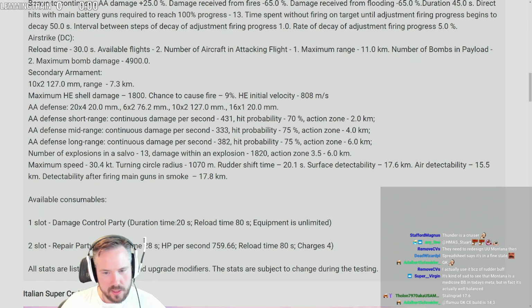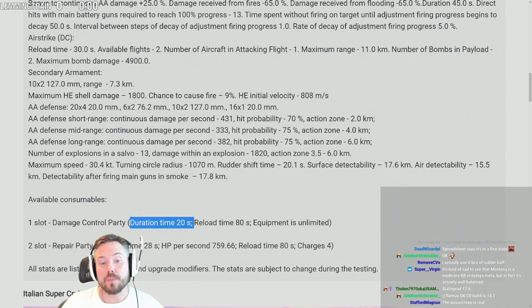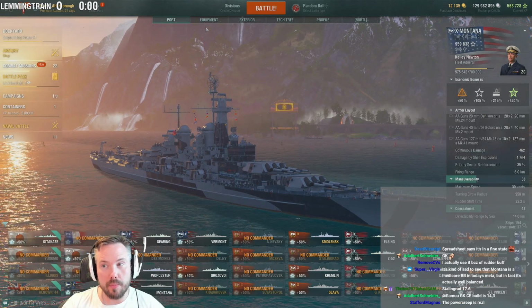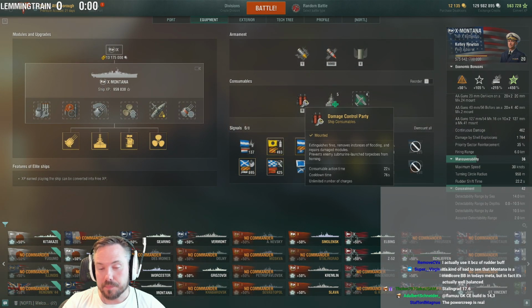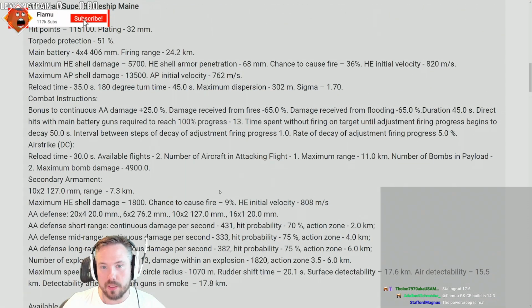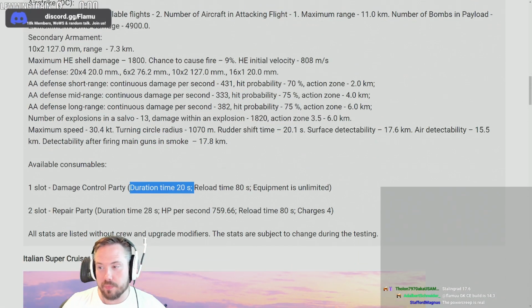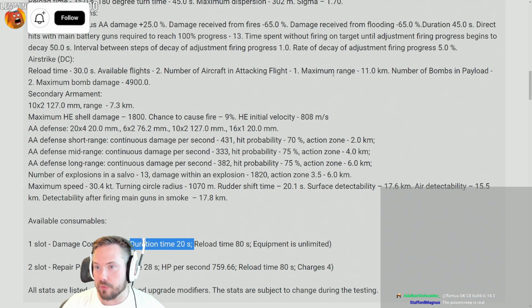Available consumable, DCP, standard DCP. It's very much worth running the DCP mod on this one, by the way. It's generally worth running the DCP mod on American BBs because they have such a long DCP. But on this thing in particular, because of the funny button, having the DCP run for longer is probably going to be quite juicy, giving you plenty of time to build up the funny button in between DCPs.